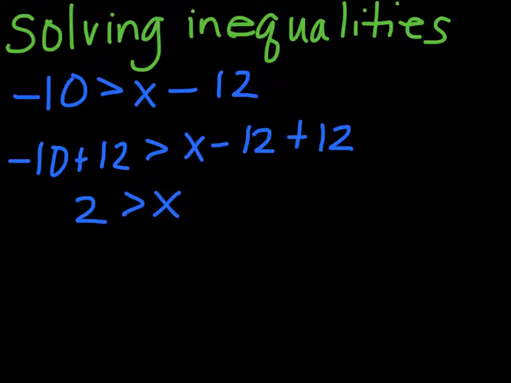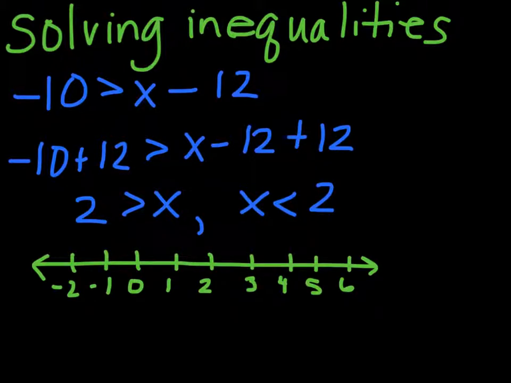Okay. So our solution is 2 is greater than x, or you could rewrite this if you prefer to have your variable first, as x is less than 2. It truly doesn't matter. Let's check our work by graphing this on a number line. Because x is less than, not less than or equal to, we'll use an open circle at 2. And we'll draw our arrow to the left to indicate that all values left or less than 2 are the values for x. Now let's substitute and see if this works correctly.